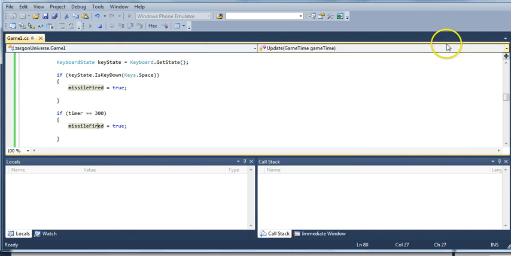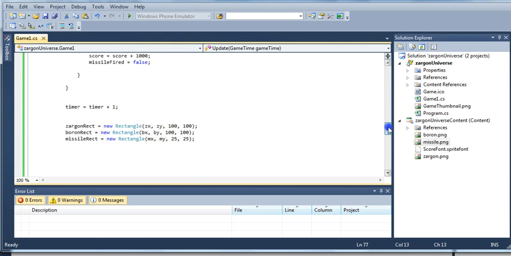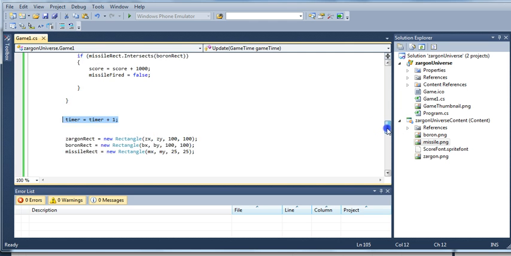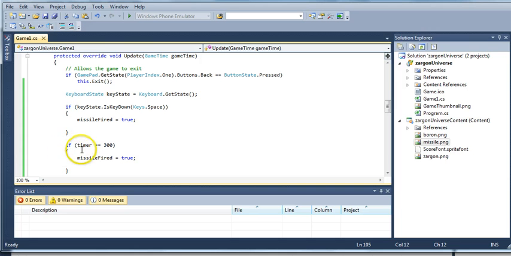Okay, so you used a timer to activate something. Because we knew the timer was increasing by a steady value continuously, and we knew how often that rate was, 60 times a second, we know that at some point that timer has to get to 300, and you can alter that value. And then if you wanted to reset that timer so that the timer restarts itself, well, no problem. Start it back at 0, because that resets it again.